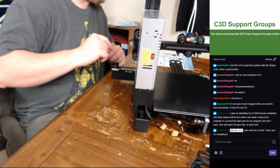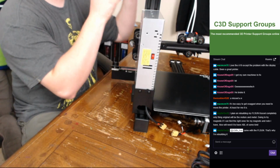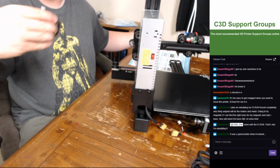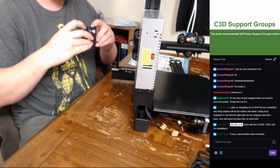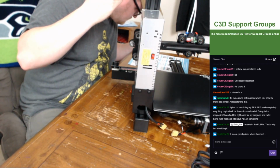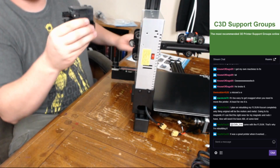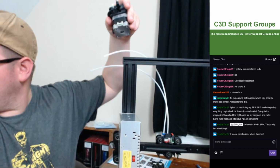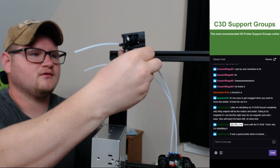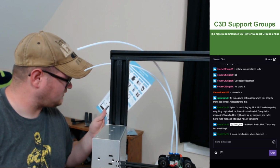Very, very likely. Alright, so next, it wants us to put on the extruder motors. Now this looks a little weird, no? I think. Hey, you got it. So, let's get you guys up here so you can see how this part happens. We got those two screws there. They want it to mount like that. So let's see what they want us to use. 2 M4/8.